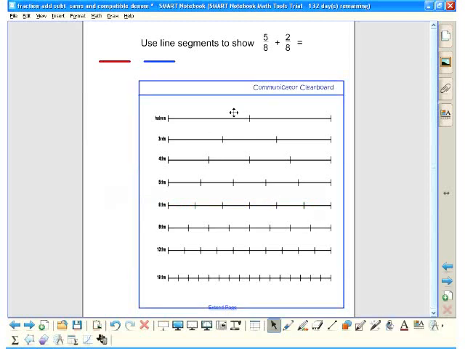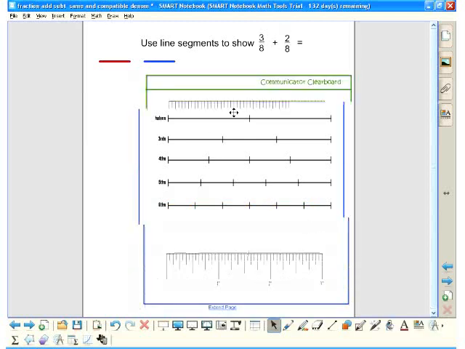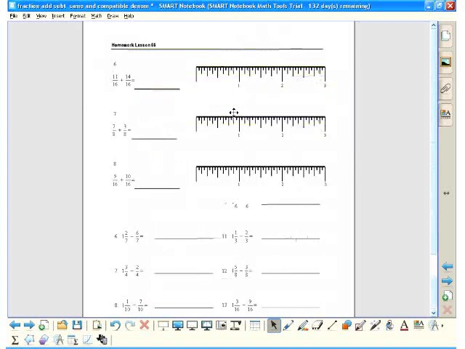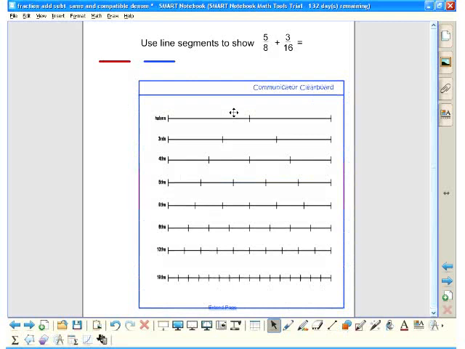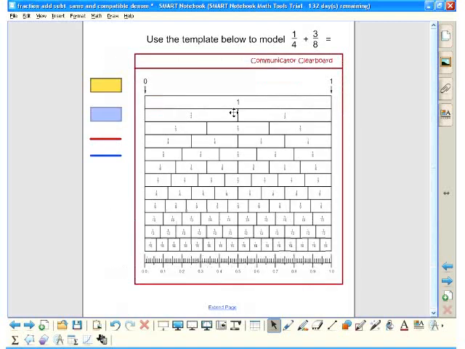I'm going to go on to another interpretation here. Basically, once you get them to add like terms, you then want them to start to think about adding ones that are not same denominators, like 1/4 and 3/8.